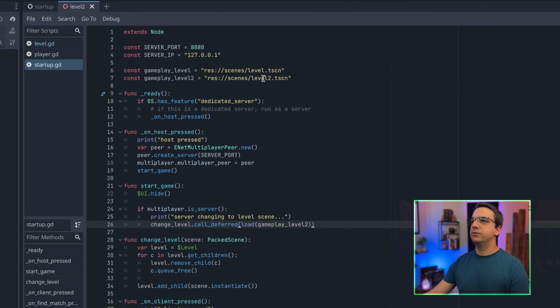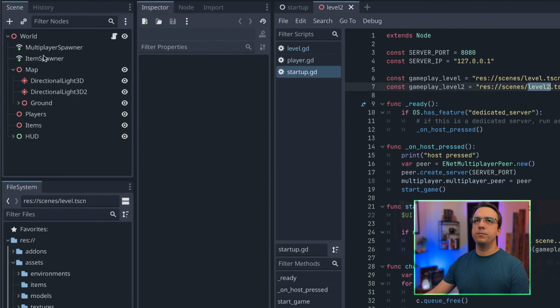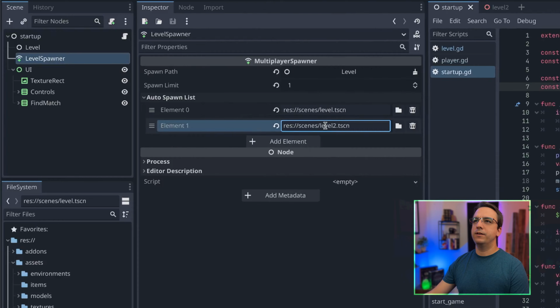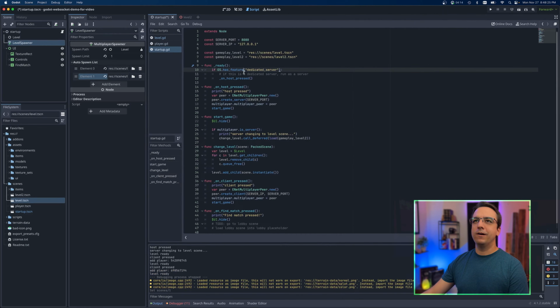And if you're interested in how we can load a different level, just remember when we did our original video and we set up this level spawner here, you have to add the other level to it so that if you spawn that level and you want it to synchronize to the other clients, you have to make sure you add it here. That's something that took me like 5 minutes to remember where I had left.